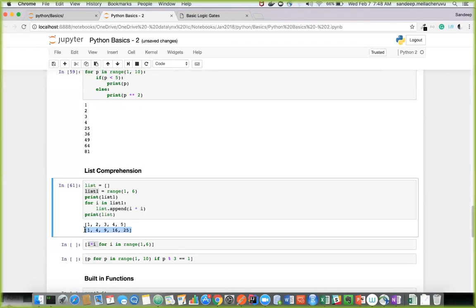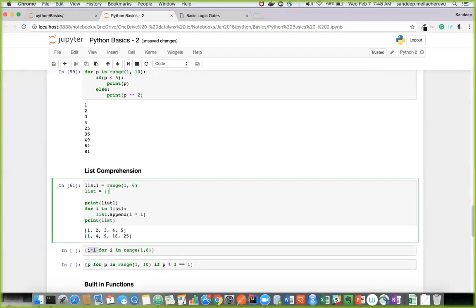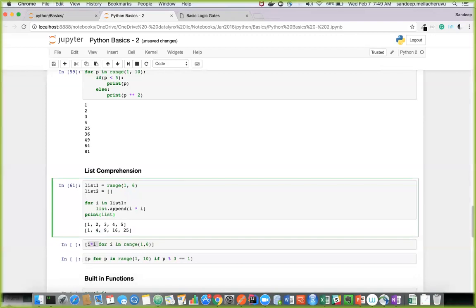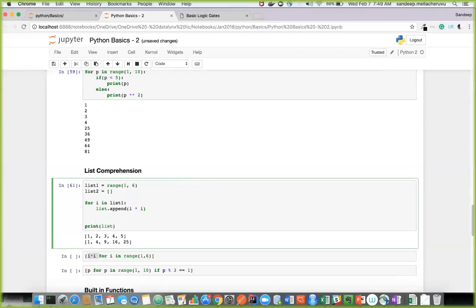Is that clear, or are you not convinced still? Yeah, it makes sense why you didn't use the print. I thought append was just to add something to a list. Yeah, my list is initially empty. Let me write it much clearer. I have list 1 and list 2. I'm removing this, and I'm printing list 1 and list 2 again. So what I'm doing here is taking all the elements of list 1 and transforming them into another list called list 2. And that transformation is nothing but square. Is this clear now? Yeah, it makes sense.